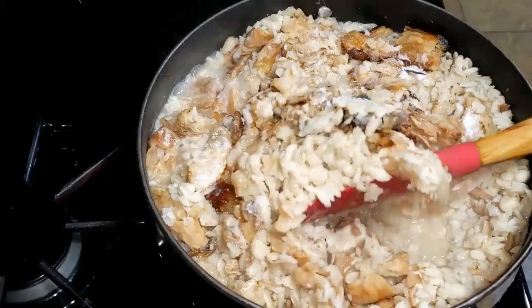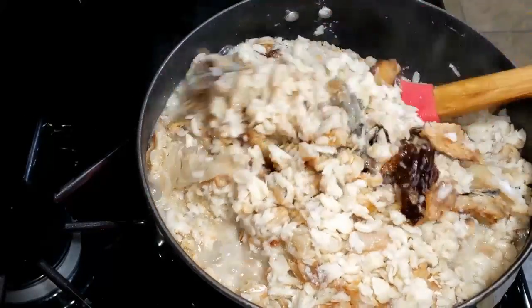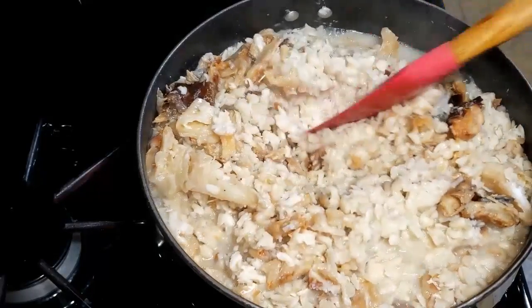So I added some salt. I also added some habanero peppers. The next thing I did was to add in my ground crayfish.